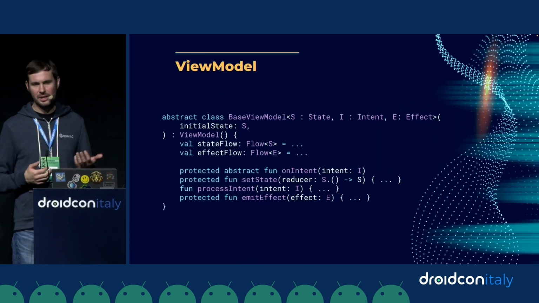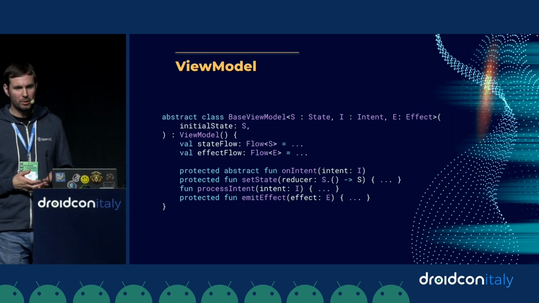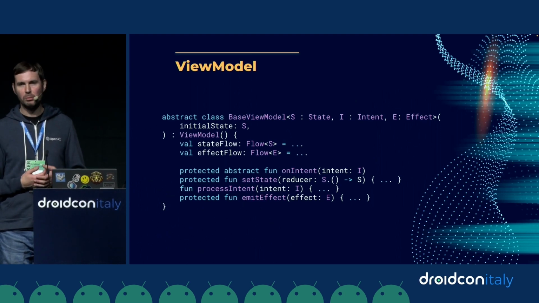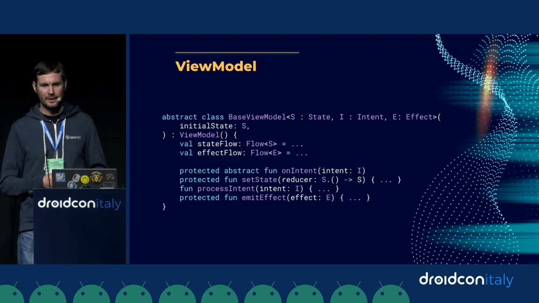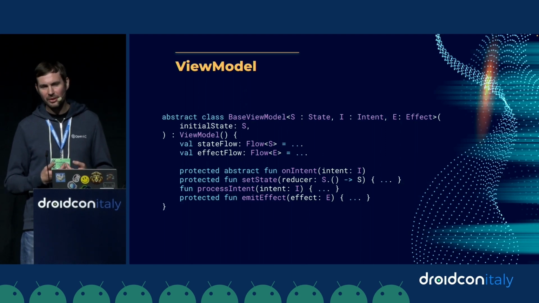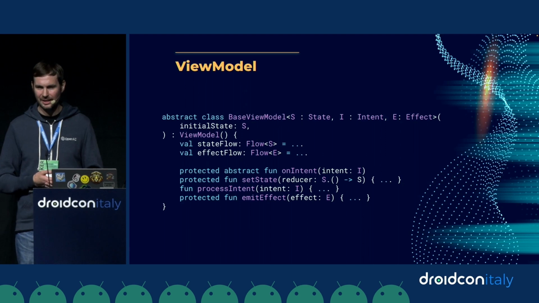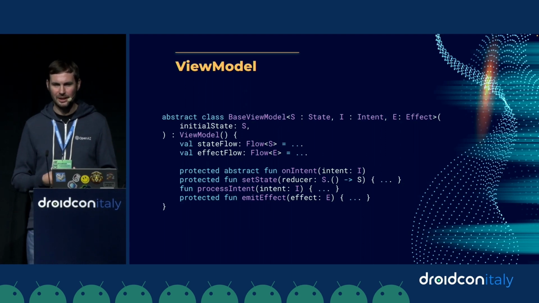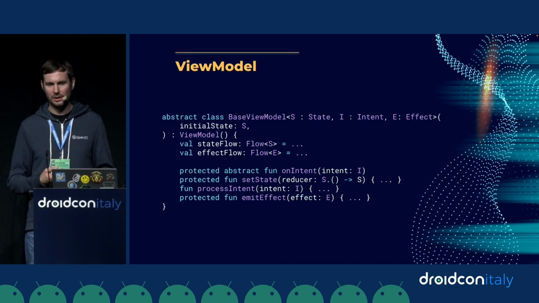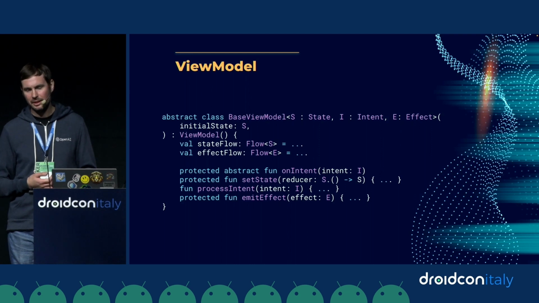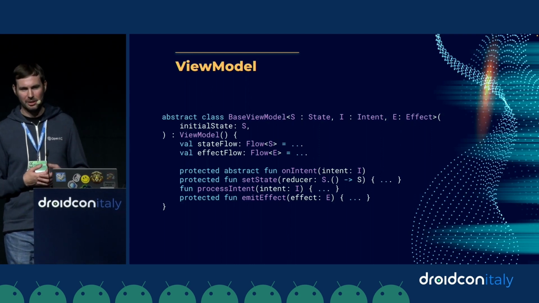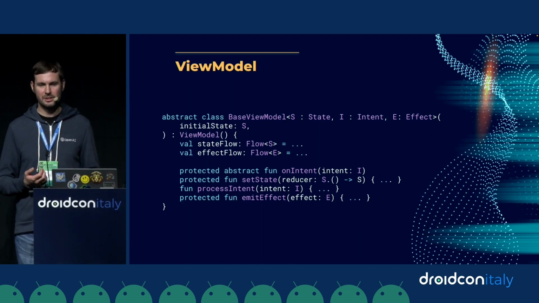So our screens and all other feature-level components use standard Android view models. We have a thin wrapper around it. The original version is here on the screen. It took less than 50 lines. It basically handled state and events for Kotlin flows. The current version is a bit more complicated, but mostly we just added some helper functions.